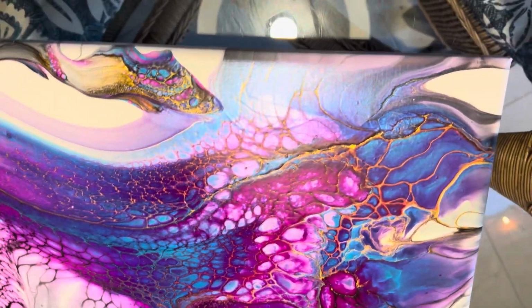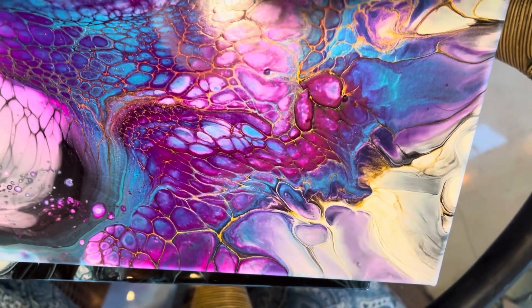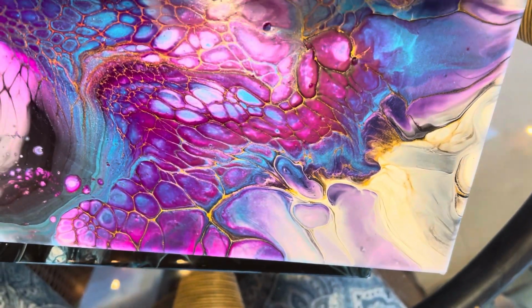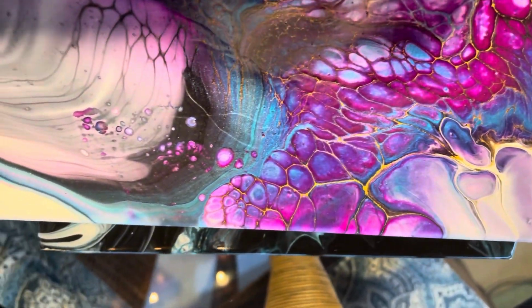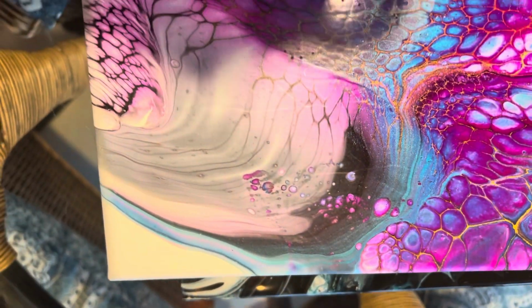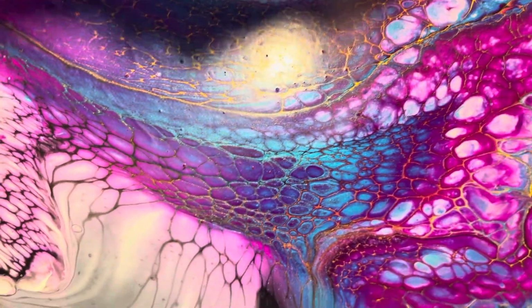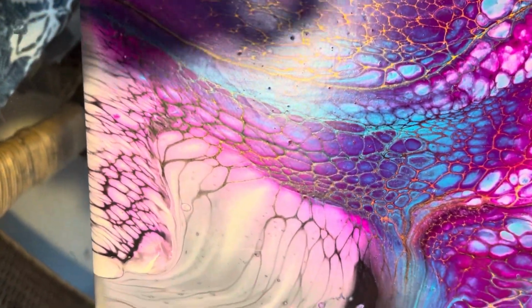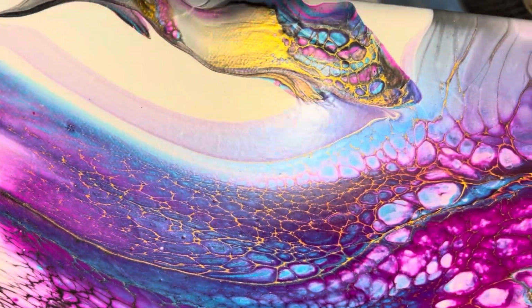Hey guys. So this is like 2 days later and it's almost dry. I was almost gonna paint over that part there, and no. So, really see the bling. And this is no resin.